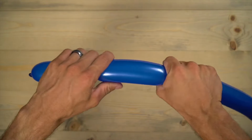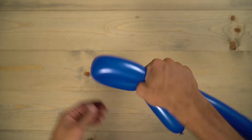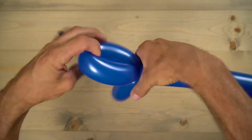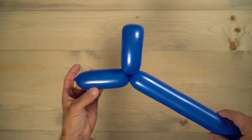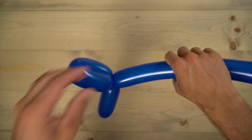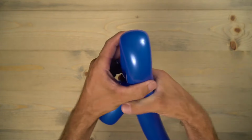As you squeeze up the balloon, you're going to make a loop twist, which is just like a circle right there, and then twist that into the top of the handle you just created. You're going to do this one more time and you'll be almost done. So just make one more loop twist the same exact size as you just did, and that's going to create the hilt of the sword.